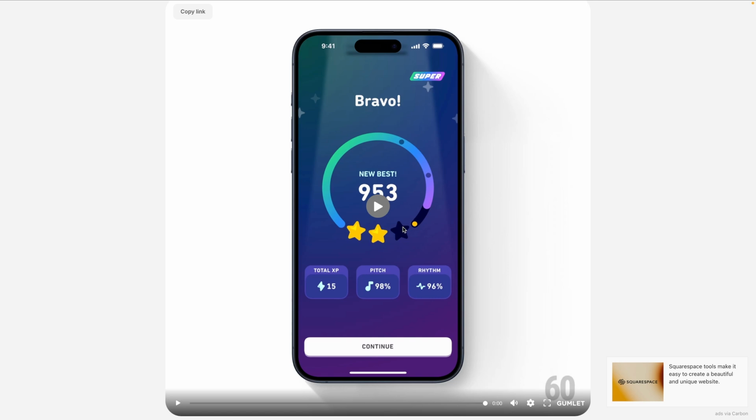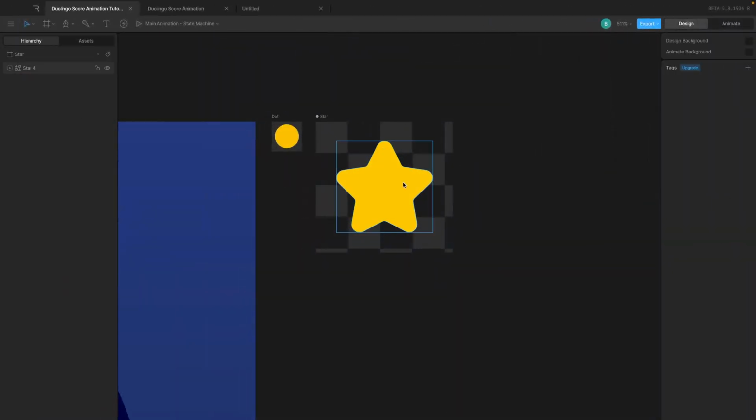Either we can change the color of this black star to be yellow, or we can have two layers just the way we're doing here. We can make the black star look like this, and then we can make the yellow star come from the center of the screen and scale and shrink. We can do either just transition this to this, or we can have two layers where the black one stays as it is, and then we have a yellow star which is at 0, very small, and then that just pops out and sits on top. Very similar to the progress bar over here. There are two layers on top of each other. So I'm going to go with that approach.